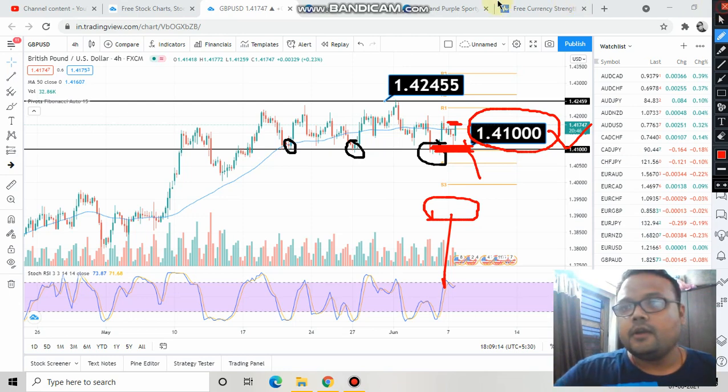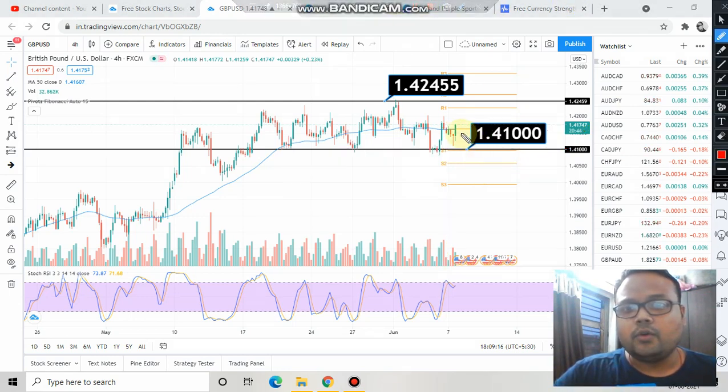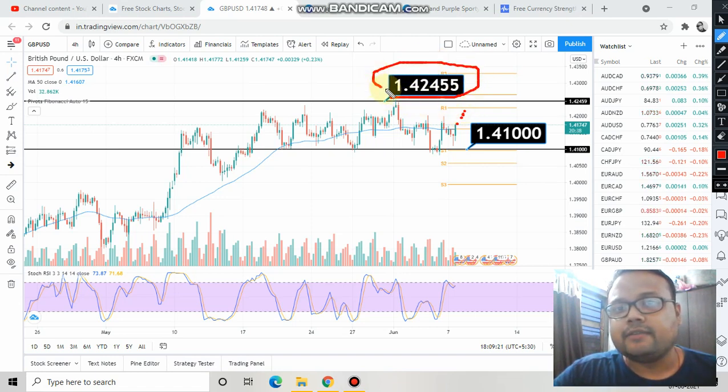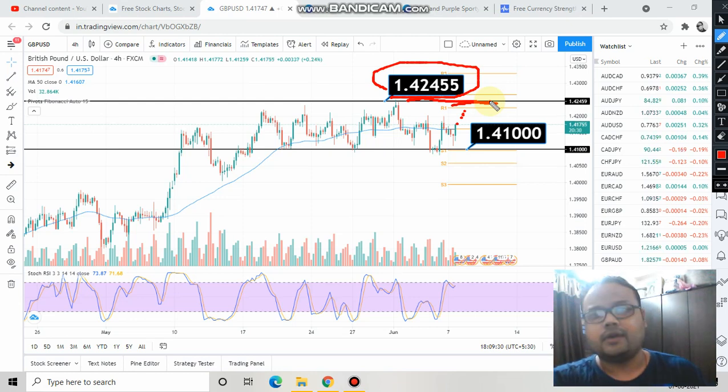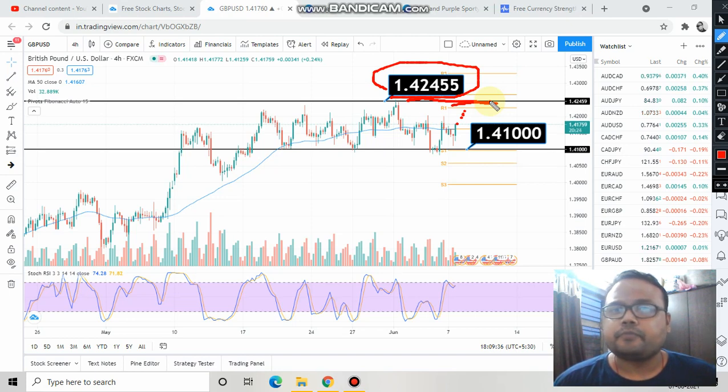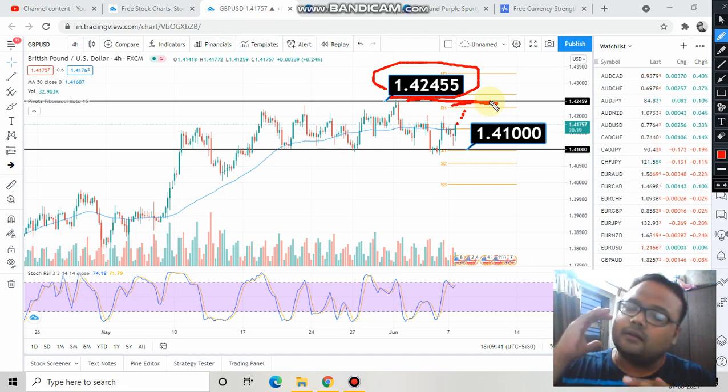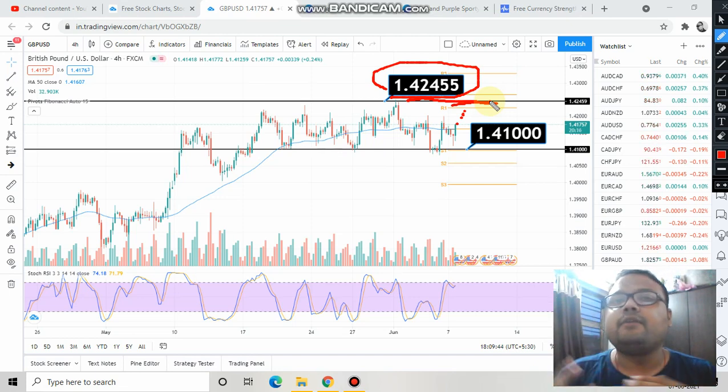On the other hand, if it goes up from here, then you need to observe the price at this particular price level, 1.4245. When it touches this resistance level, again your duty is to observe the price and see how it reacts. If you see that the market is struggling near the resistance, it is unable to cross the black line or the resistance level, then you'll get a confirmation that yes, sellers are still sitting at this price level and they are pushing the price.